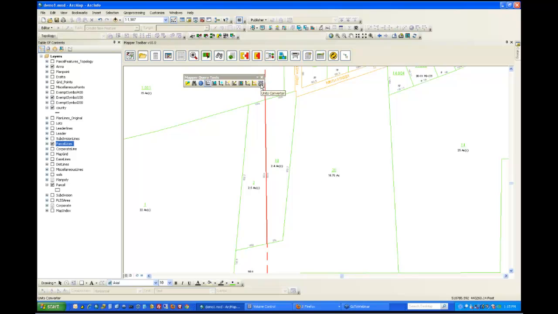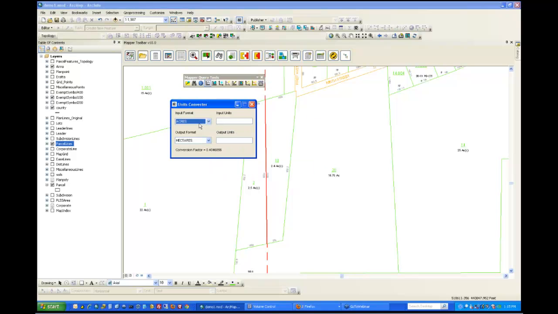I also have a units converter here. So if I wanted to go from acres to square feet, I put in 200 acres, and it'll give me the square feet of that. So it's really helpful when working on deeds or anything, instead of having to go look up a chart or trying to figure out, you know, you have an old deed that has chains or rods, any number of things, yards even, it'll simply convert that.